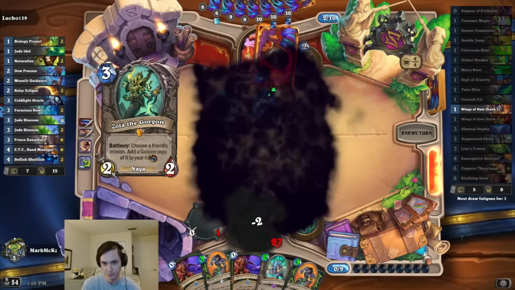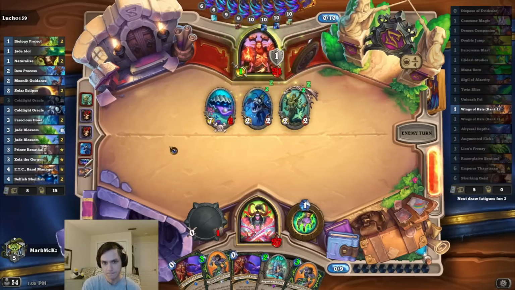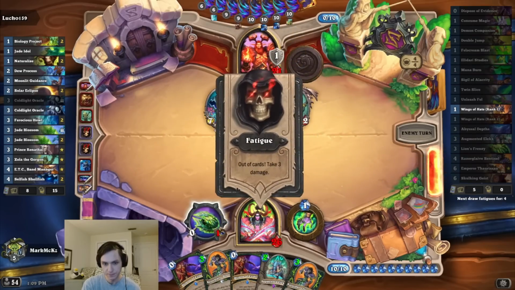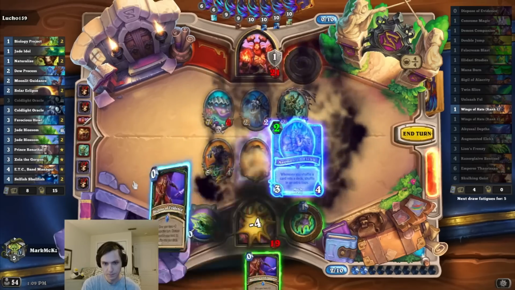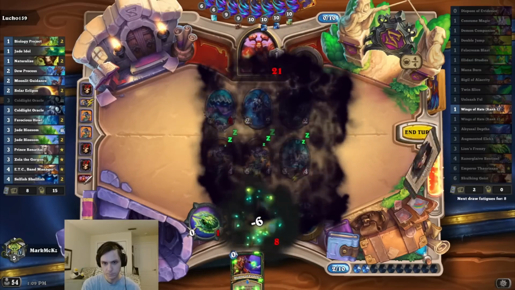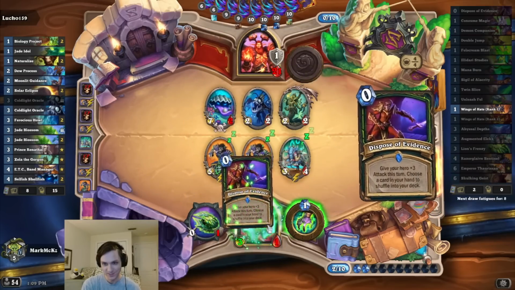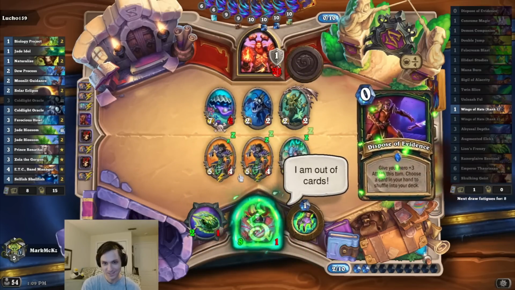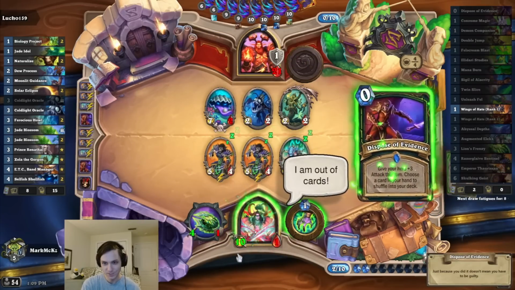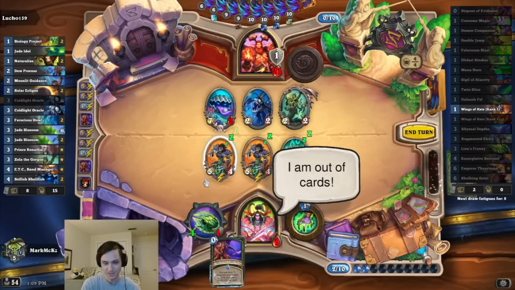Of course, this is like the greediest mill druid in existence. You can't play it though. I think I win then. I'm gonna take some fatigue here though. What HP, Omega LOL? I am out of cards. Get absolutely destroyed, mill druid. Your deck, no good here. GG, go next. I am out of cards.